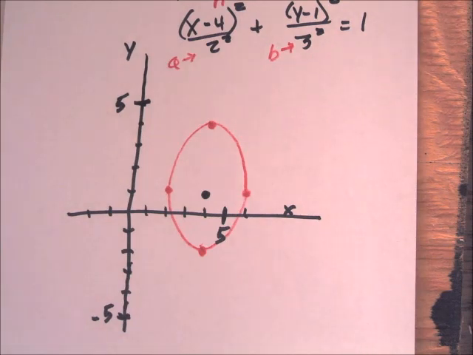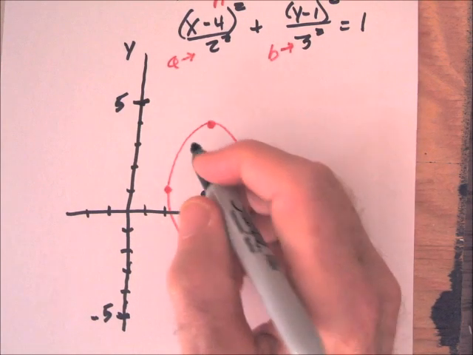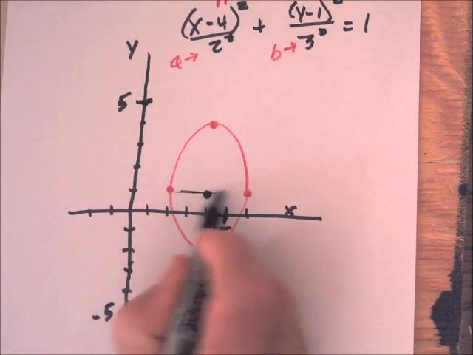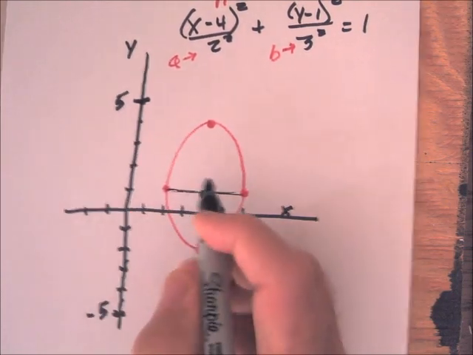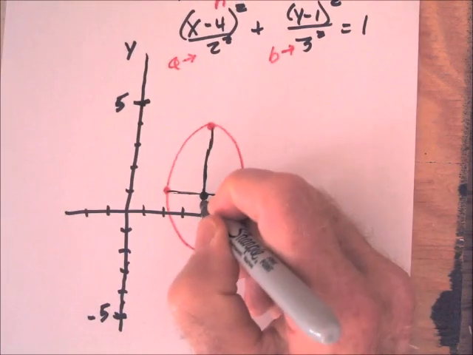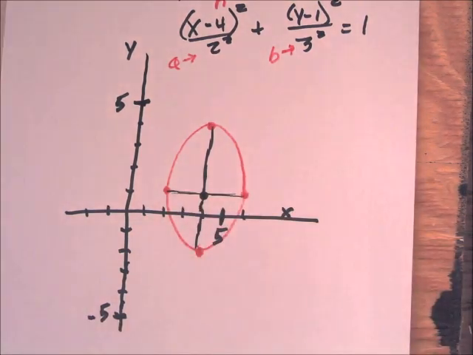So that's basically the ellipse. Sometimes they might ask for the minor and major axis. The minor axis connects the two co-vertices. That's the shorter axis. The major axis connects the vertices. I'm drawing those in black because they don't satisfy the equation. What's in red is the points that satisfy the equation.